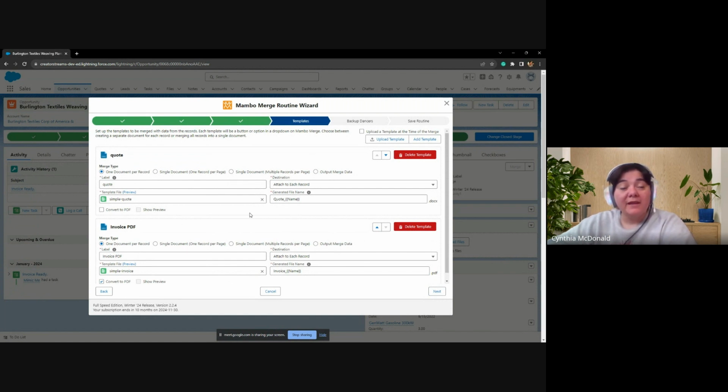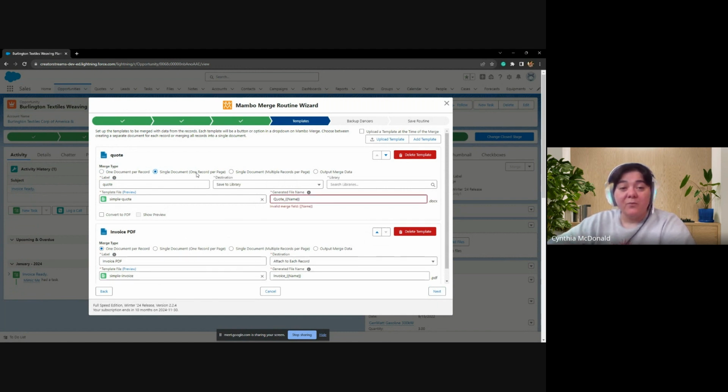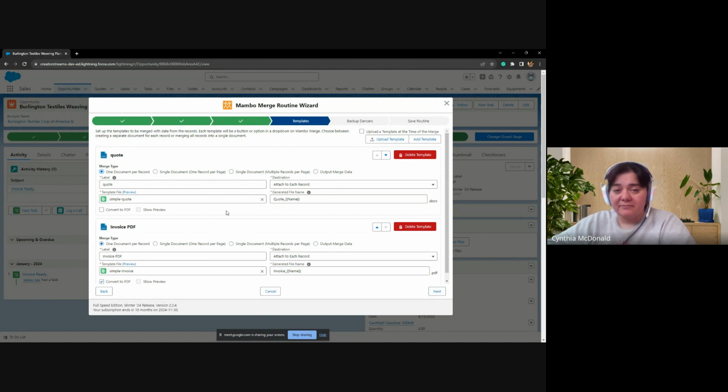So when it copied it and I changed it to a list view from a single, it automatically chooses a batch, which is doing one document per record. I can stick with that, or if this was something maybe I wanted to print out and I didn't want to have 20 plus documents to print each time individually, I could go ahead and do this bulk merge, which is one record per page. And this would let me generate this quote, and everybody would have a quote on one page in a single document. I send it to the printer, no hassle. So we will go ahead and leave this as one document per record.